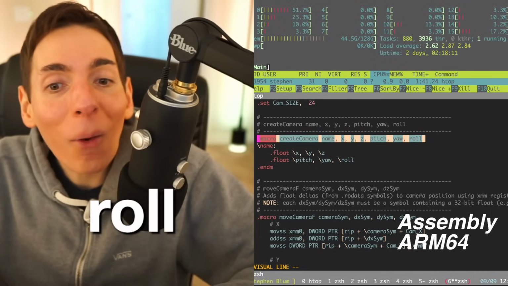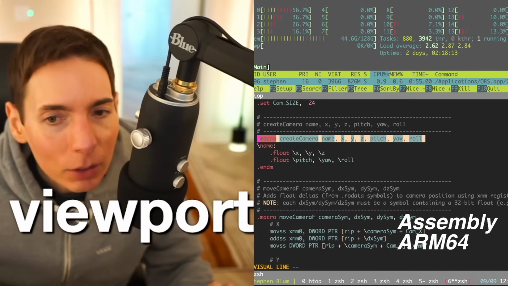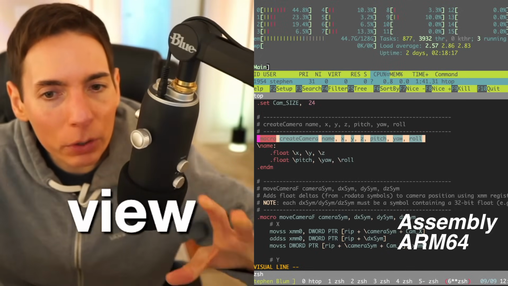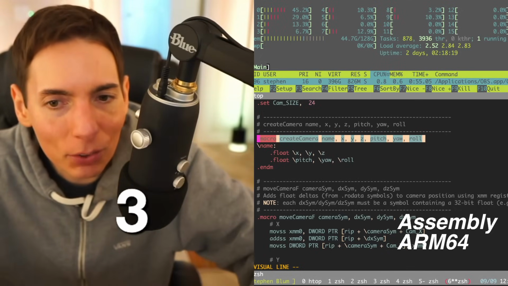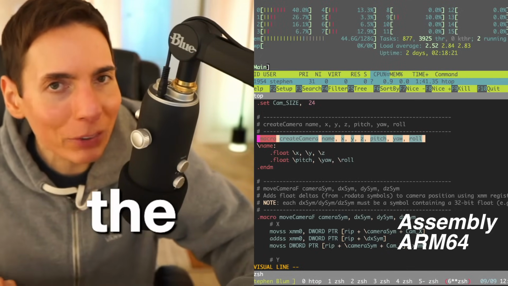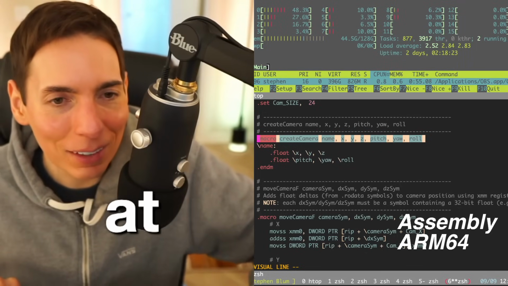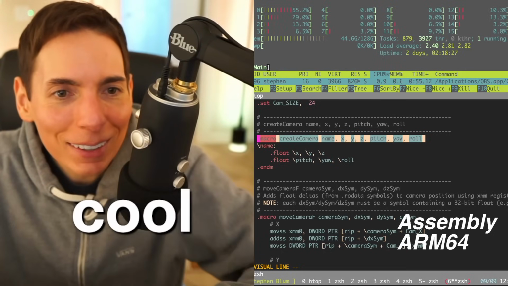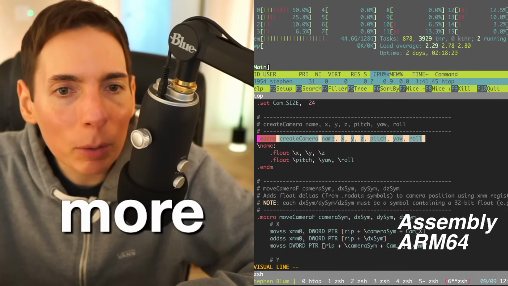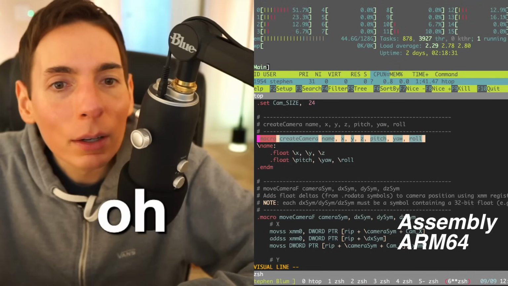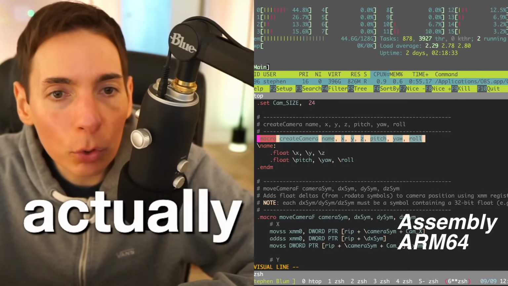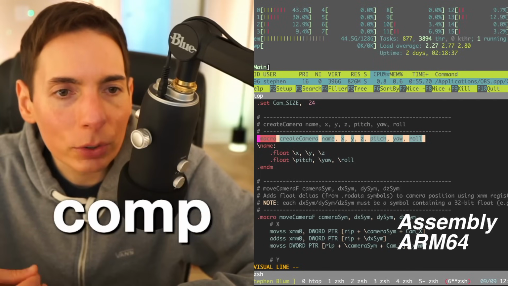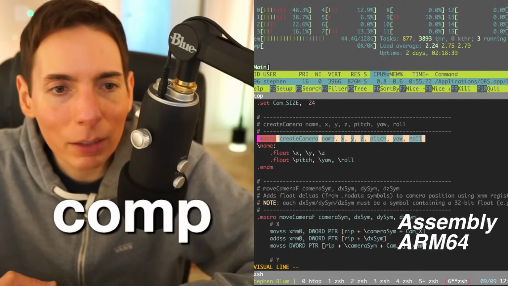Oh, this is the viewport. You're defining the viewport, aren't you? Olivia, this is the viewport. When you're looking at a 3D space, the camera is the viewport, what you're looking at and what's going to be rendered on the screen. That's so cool. That's really neat. Macros are more like a preprocessor. Oh, so it's actually really useful, because the macro is essentially compiled ahead of time.